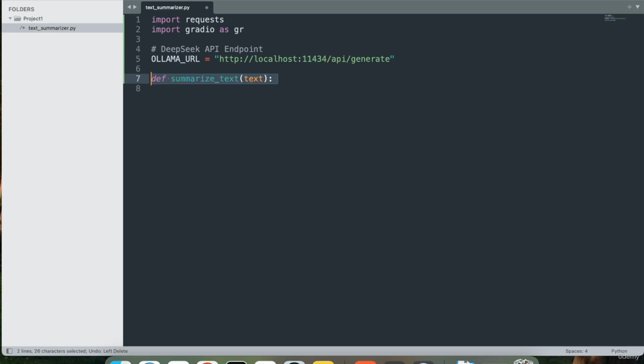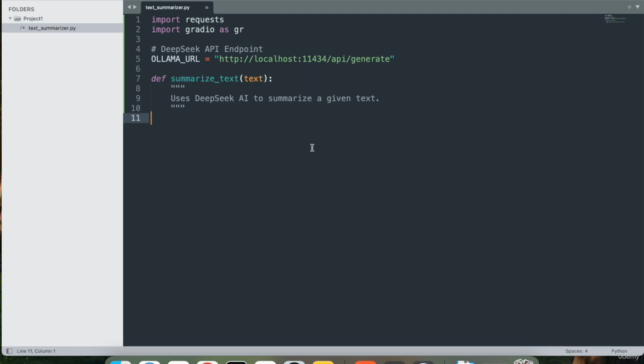Our next step is to define the summarization function. So I'm going to create a summarization function like before. We'll say summarize_text, and it will take text as a parameter, which it will have to summarize. The function will send this text to the DeepSeek AI API and return the AI-generated summary. I'm going to say here, uses DeepSeek AI to summarize a given text, kind of like a comment for me to know what this function does in future.